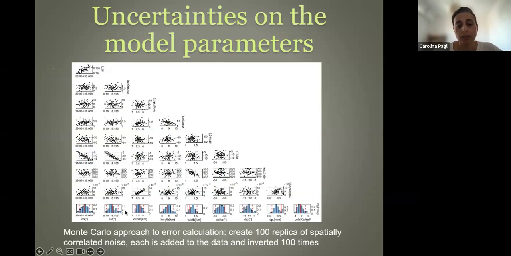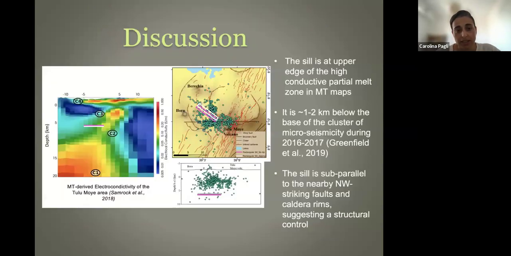So each of the model parameters of our sill is plotted here below: the location, latitude and longitude, depth, length and width of our rectangle, but also strike, dip, and opening, and then based on the opening we calculated the volume. We see from this distribution that it's fairly bell-shaped, so we're confident that our best fit solution, marked with the solid line, is good. And with the dashed line, you see instead the 90% confidence interval. Okay, that's just to say how we do the inversion.